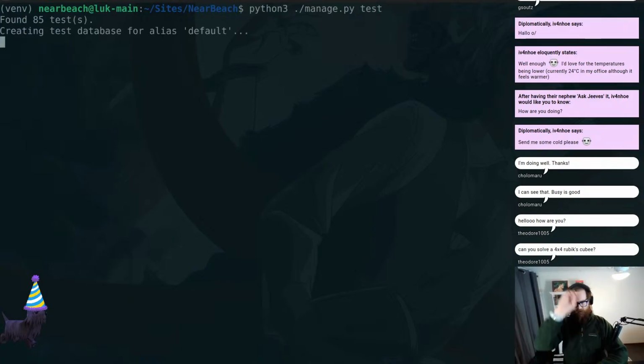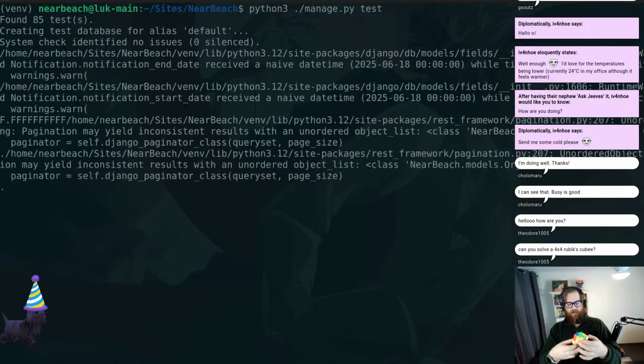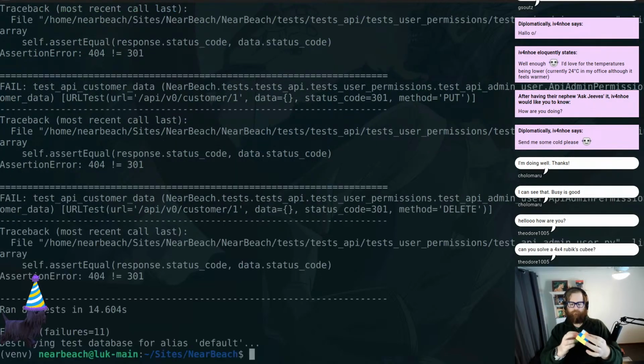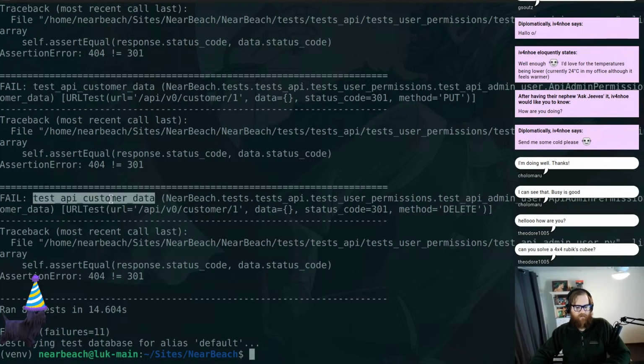And I've just lost all the data because I pressed Ctrl-L. Okay, doing that again. All right, so failed test API customer data.